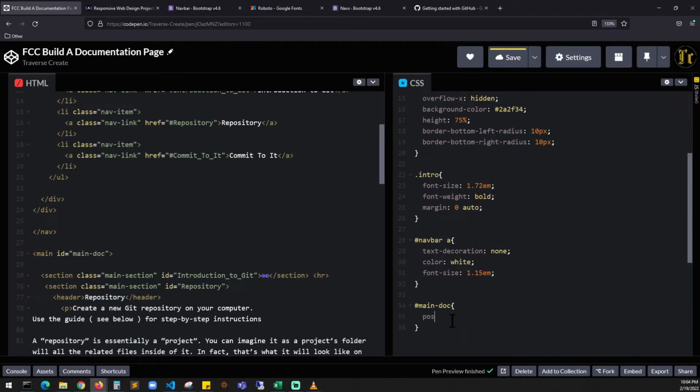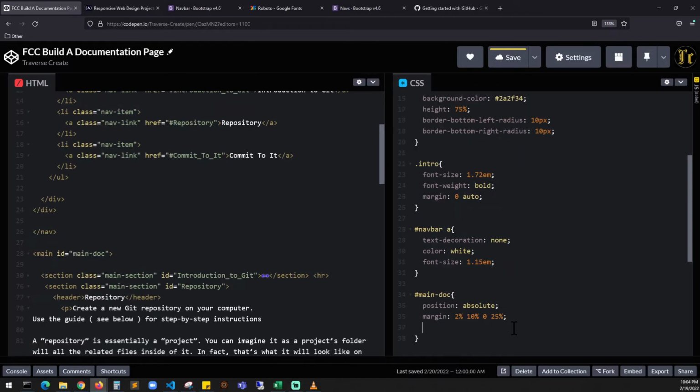I'm going to give a position absolute, and I'm going to give a margin of 2% top, right 10, bottom 0, 25% left. So it's going to be top, right, bottom, left. And I'm also going to add some padding so that they are not bumping into each other.